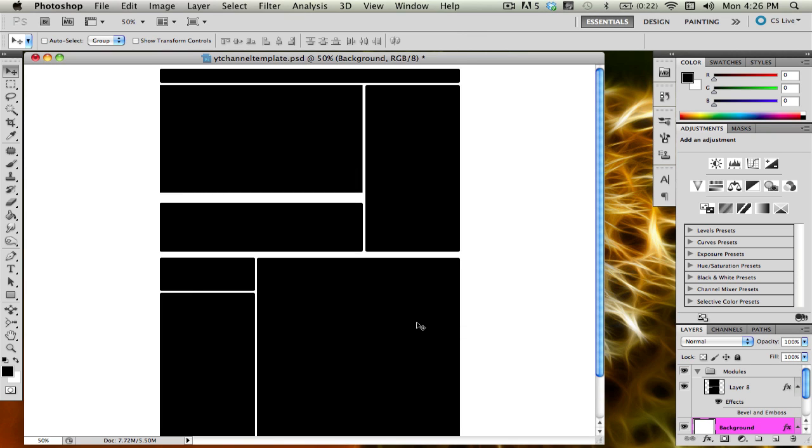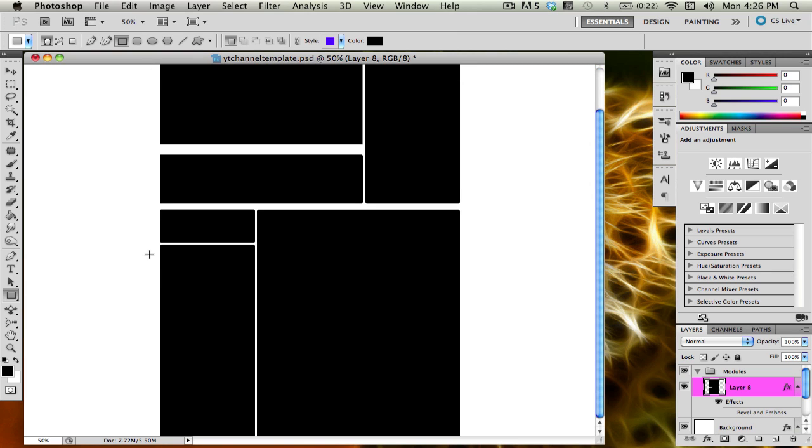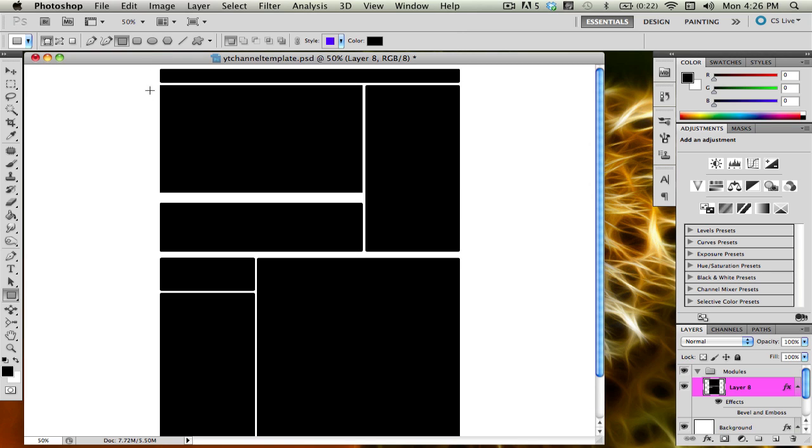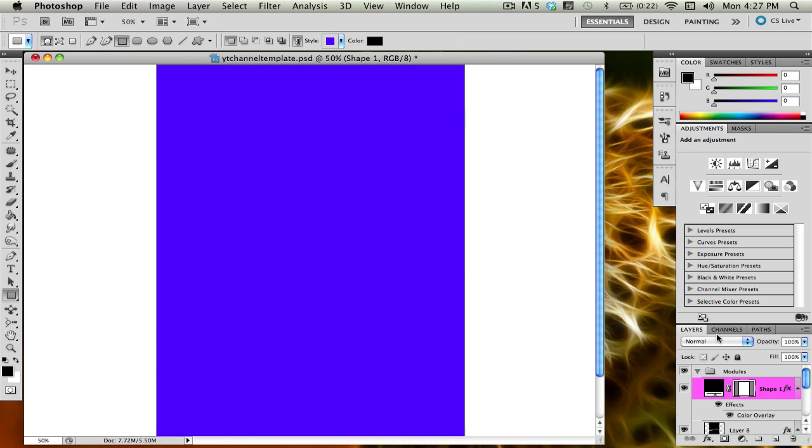Yeah, so if you want, you can do it separately, but I recommend you do it on the same template. To start off, go to your rectangle tool, not your rounded rectangle. Make sure it's on regular corner rectangle, because when we do effects on this, you're going to want it on rectangle, not rounded. So we're just going to make a simple rectangle around all the modules. We don't want it really far away, and we don't want it really close together. So do what you think. I'm going to make it just like that, and as you can see, it's covering it.